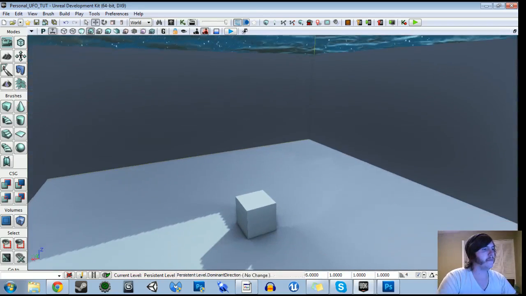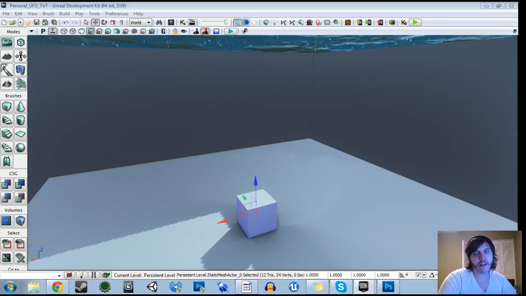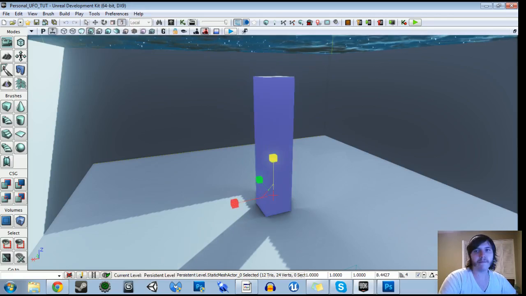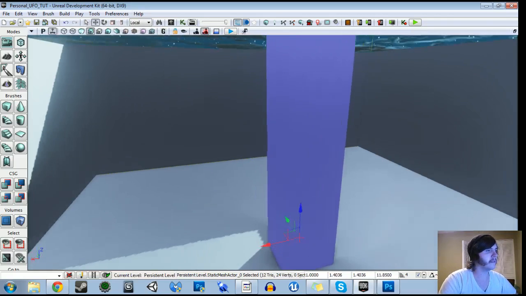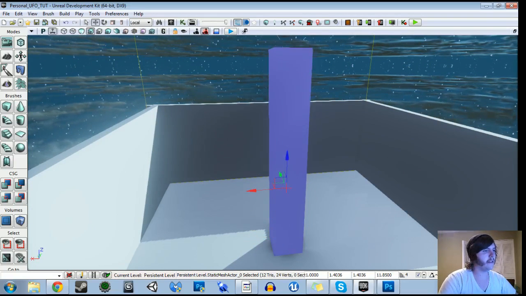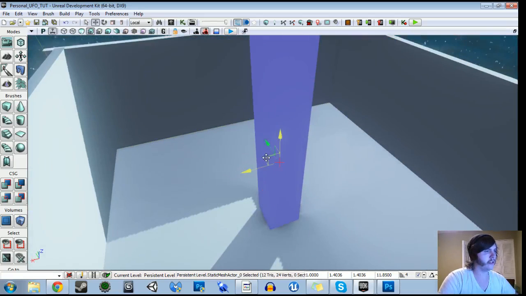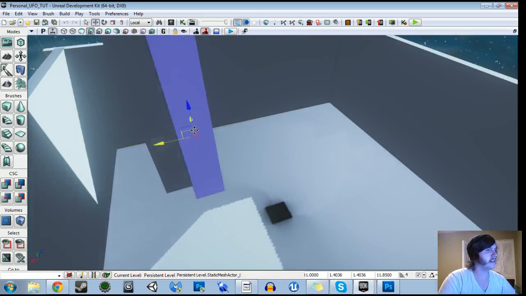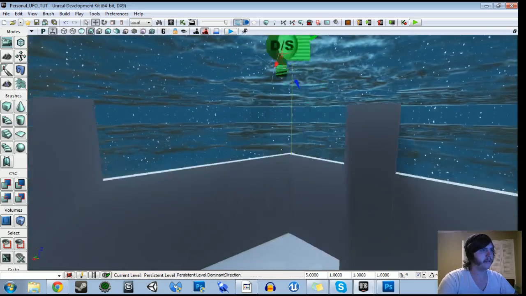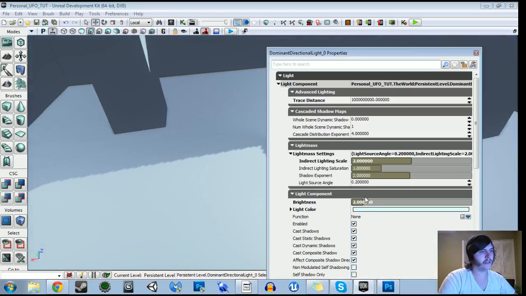Keep moving up. And I just put a bunch of pillars in the scene. So let's just take this guy, drag him up, and let's also make him a little bigger overall. Let's lift him up a tad, and then move him over in the corner here. Just drag a few out to make it interesting. I also made sure to make this light not as bright, so we're going to go to about 0.75.